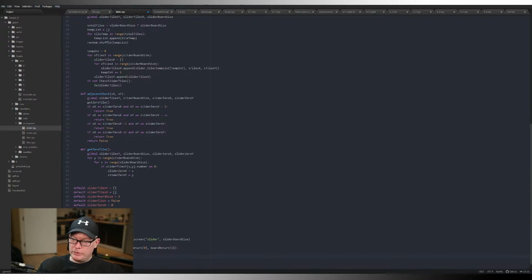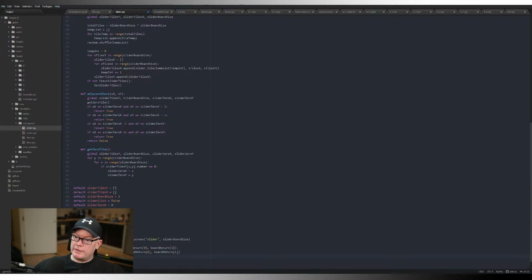So I'm going to store the X and Y of the thing that we just clicked on. So I don't actually need to do that. I can just do this. Like so. So we've now stored our numbers, our X and Y coordinates in a temporary variable.